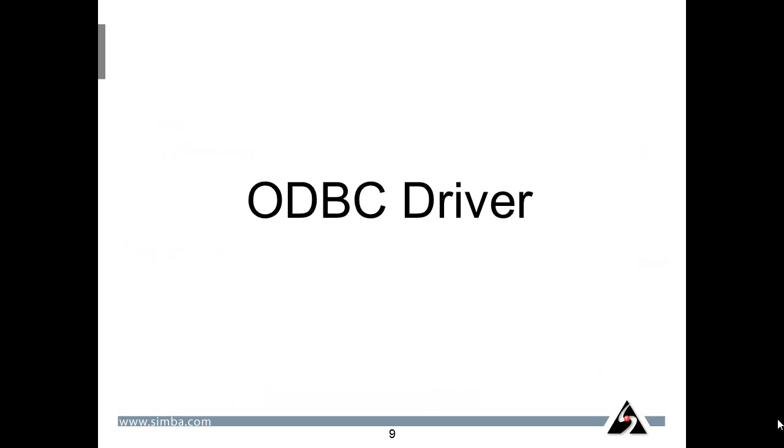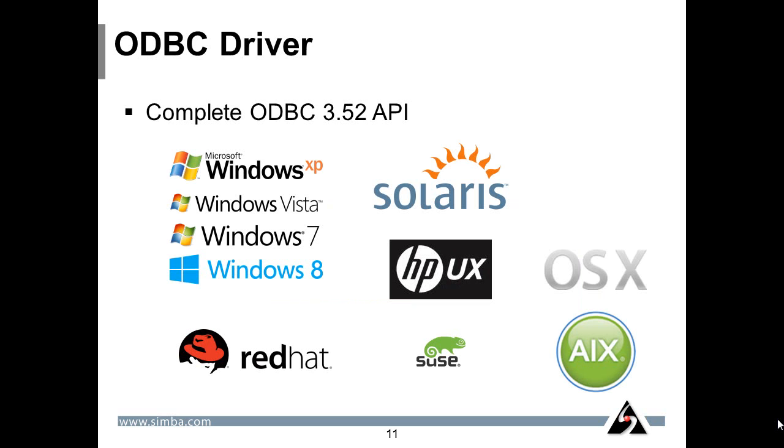So let me dive some more into the ODBC driver. Our ODBC driver is built using our proven Simba Engine SDK. This is the same technology that's used by the likes of Teradata and Vertica and other leading vendors. We support the industry-leading ODBC 3.5 API for highest performance and compatibility. And we also support this, of course, across a wide selection of platforms, starting from Windows and OS X on the desktop through to the various enterprise-grade Unixes and Linuxes.